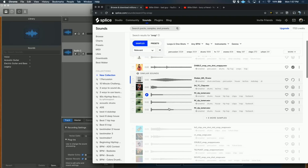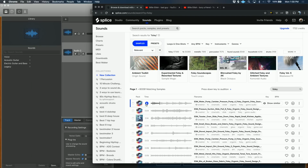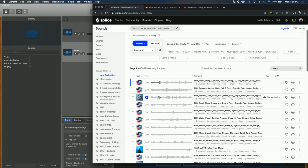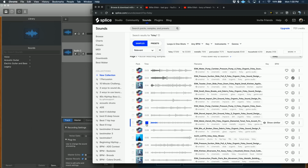I'm gonna get a few other kind of textural percussion by searching the term Foley. This will be any kind of textural sound or atmospheric or object sound that you might hear in film or other types of media. Like that little pressure suction slide sounds cool. I know that in Barry, a friend, she used a drill from her dentist. That's a nice little fun fact. Cool, those all sound good. Let's see how we can chop those up.